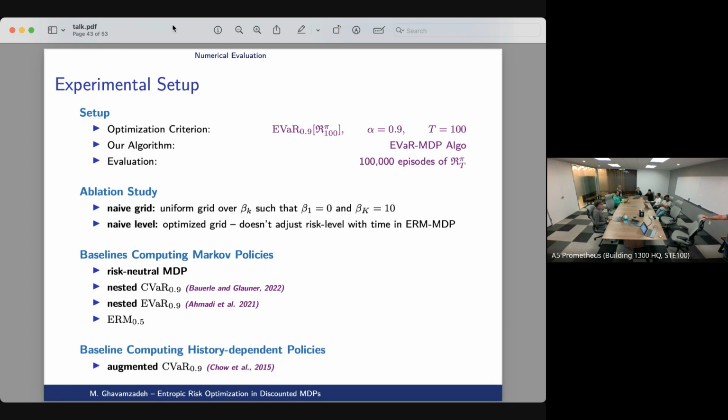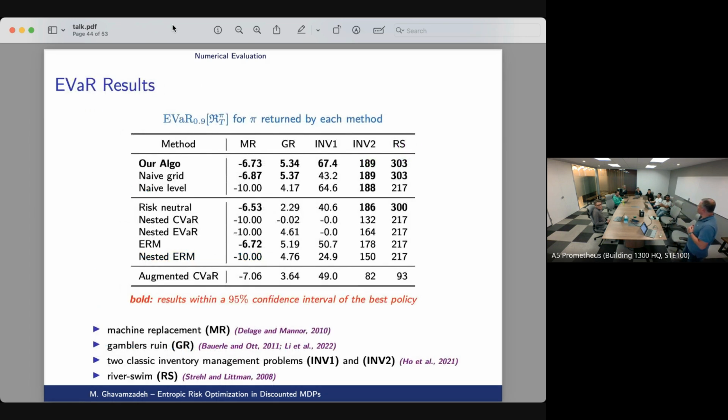Anyway, I think I skipped the last part, but there are ways of combining and addressing the two risk measures. Basically, when you have risk over the epistemic, which is related to robust formulation, and the aleatoric, which is related to risk. It's a combination of risk and robustness. We can do some stuff there, but we are at the very preliminary stages. Any other question?